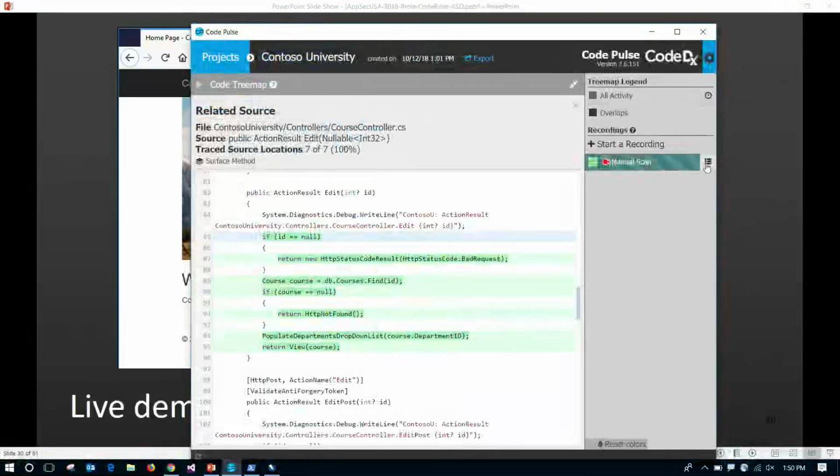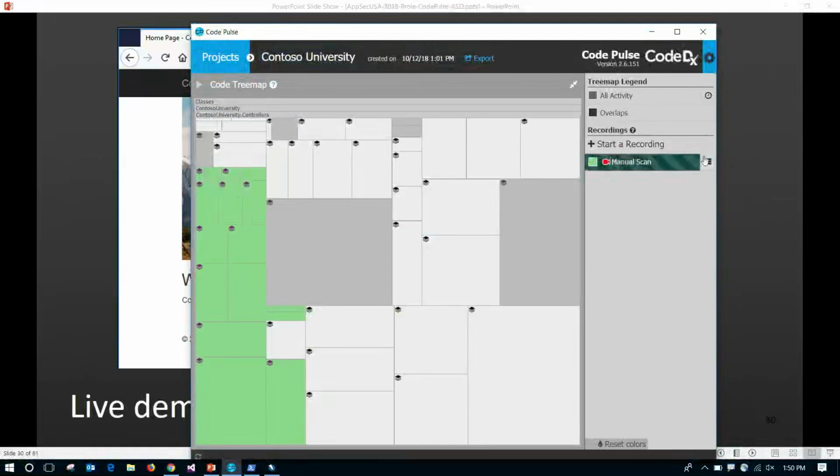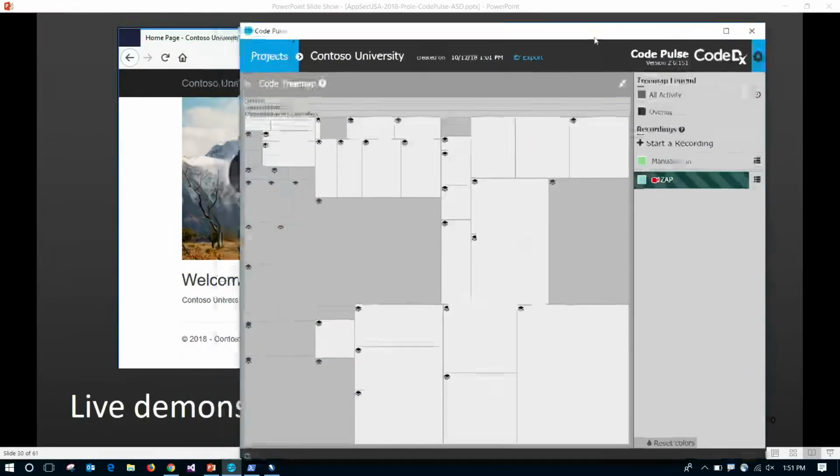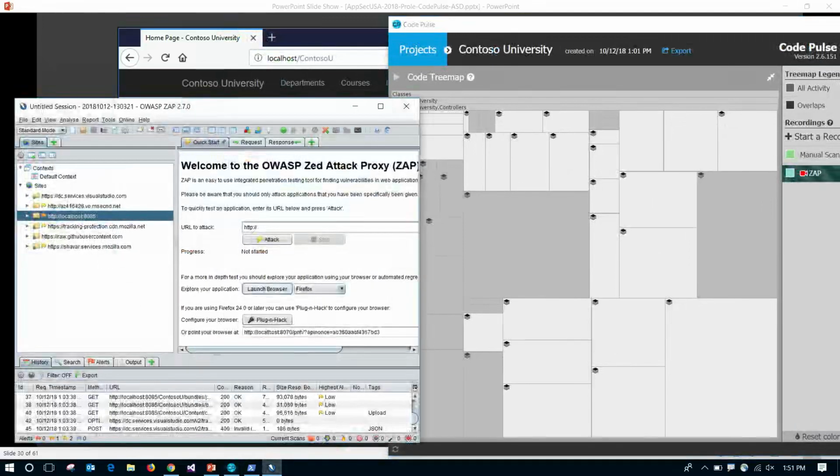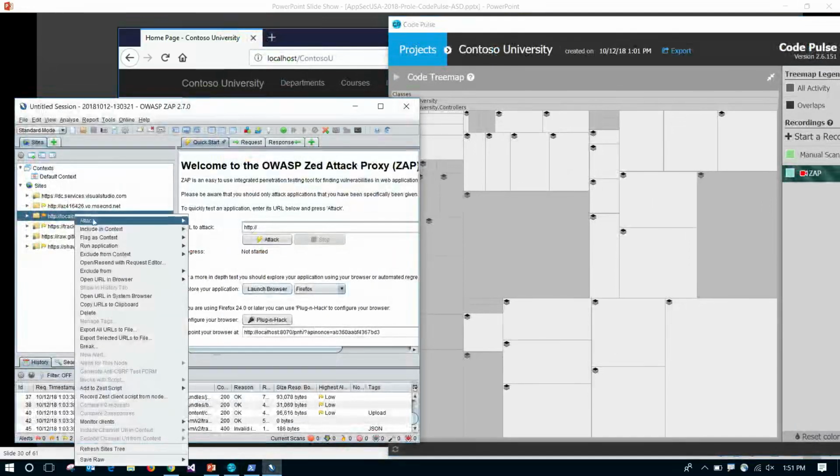So let's stop this recording and start another one where this time I'm going to run Zap against the application. I have Zap already set up to connect to this particular app, and we're going to spider it.